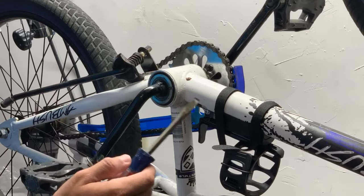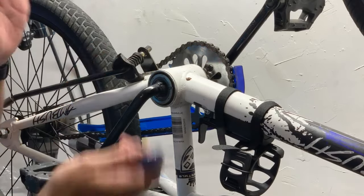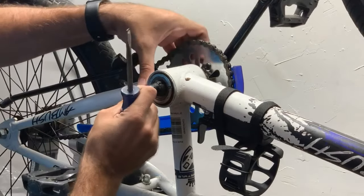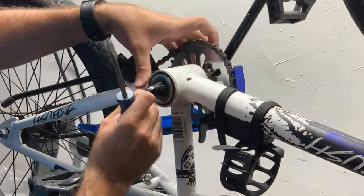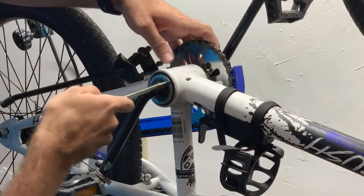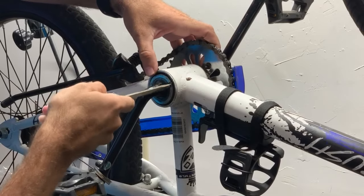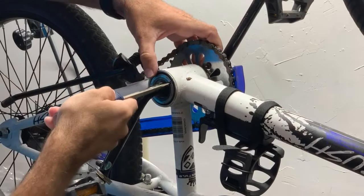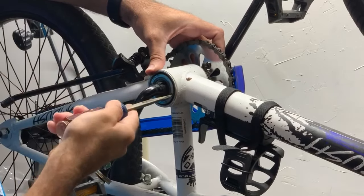So I'm just going to move that out of the way temporarily as well. Then I'm going to take my screwdriver and we're going to be tightening to the left — remember, reverse threads. So we want to tighten this whole housing right here. I'm going to put it in the slot right here and just keep tightening it down until it tightens all the way up until I don't have any more play in there.